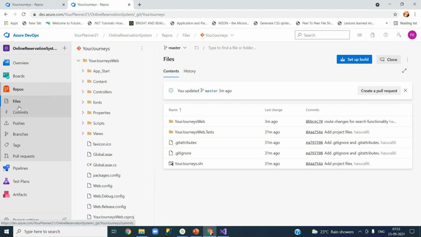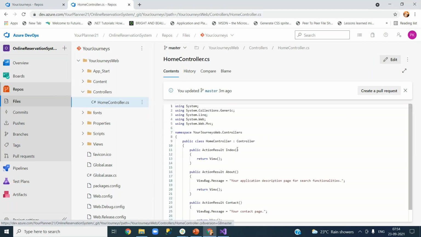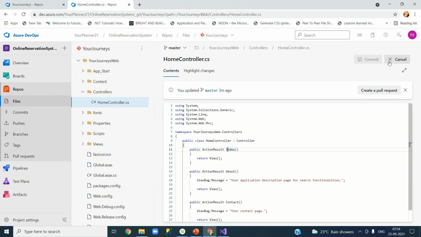When you come to the files, make some change here, basically anywhere. To make a change from the portal itself, you have the edit icon here. Click on the edit icon and make changes wherever you want, and then this commit will be enabled. Just click on the commit, basically. That's it. Right now I'm canceling it.